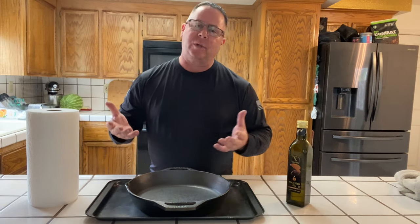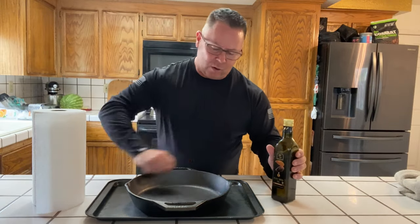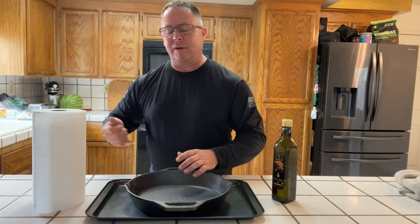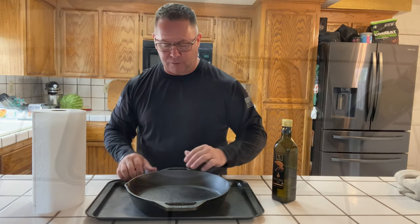So to do this, it's really easy to do. I use flaxseed oil, a little paper towel, rub it on, coat it, and then wipe it off, get it clean. We're gonna throw it in the oven at 450 for about an hour, and then just turn it off and let that thing come to a nice cool rest on its own.